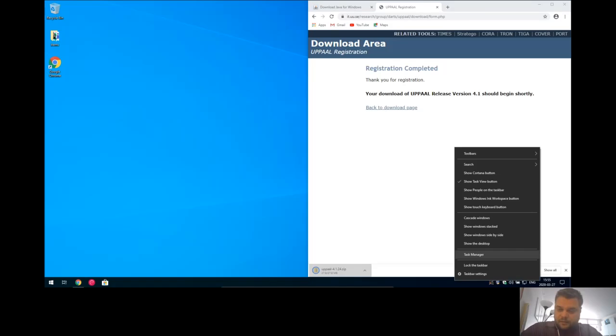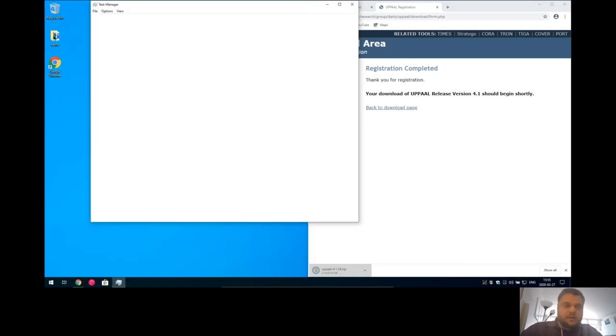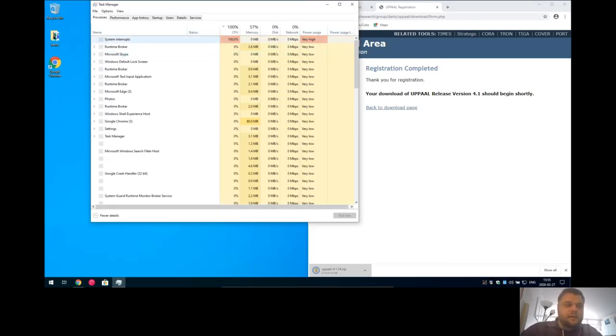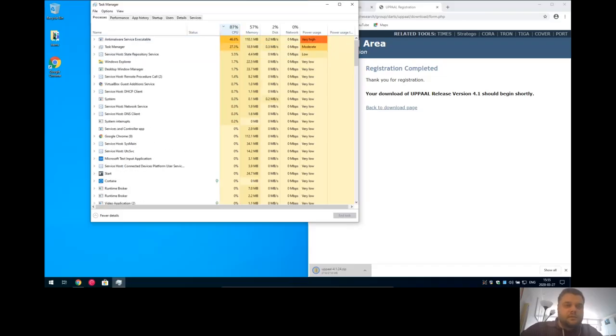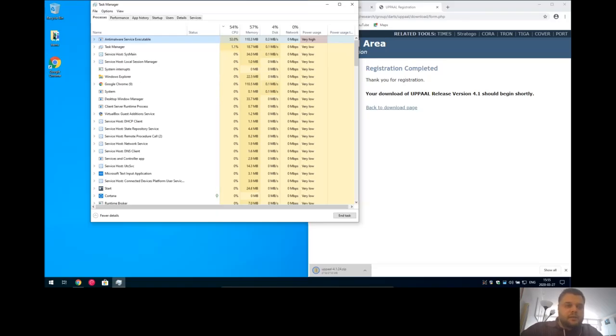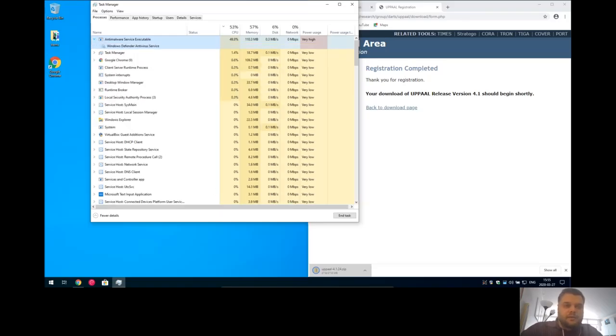Now we can inspect Task Manager, what is actually going on. So it's 100% busy with anti-malware service execution. So I suspect this is scanning the new binaries.